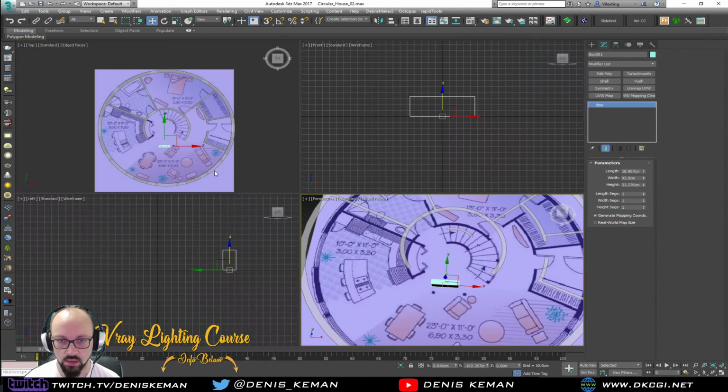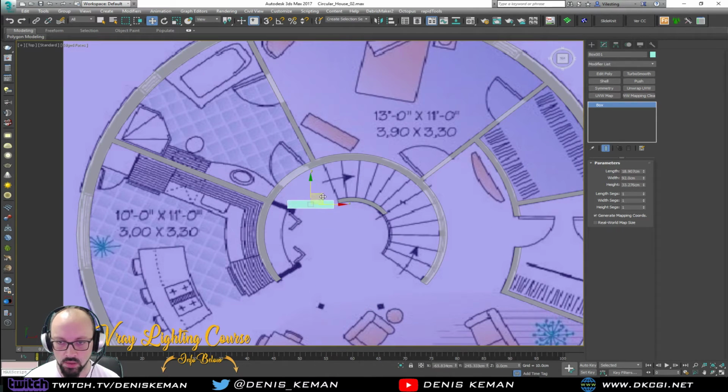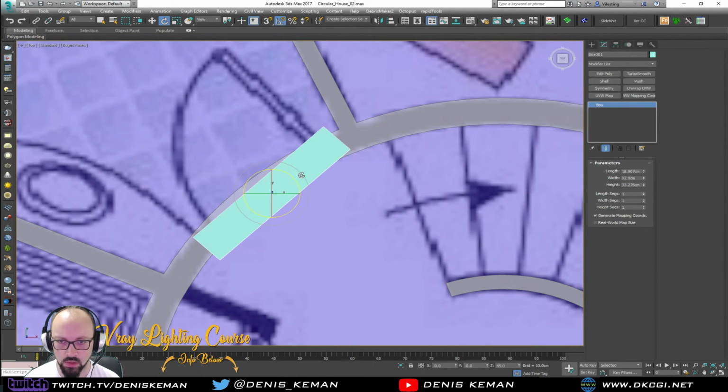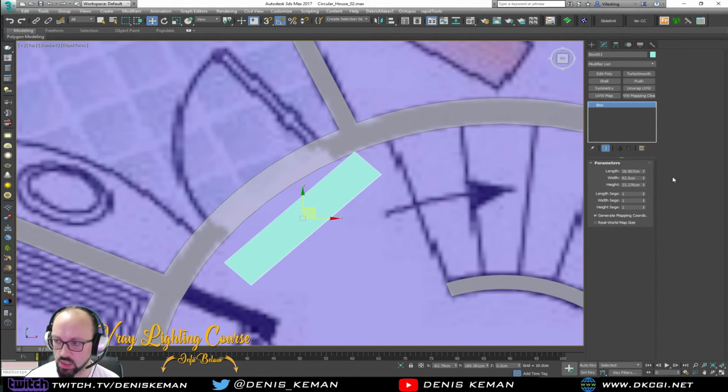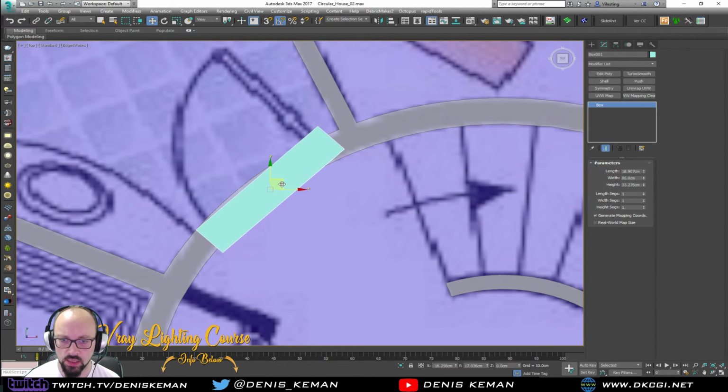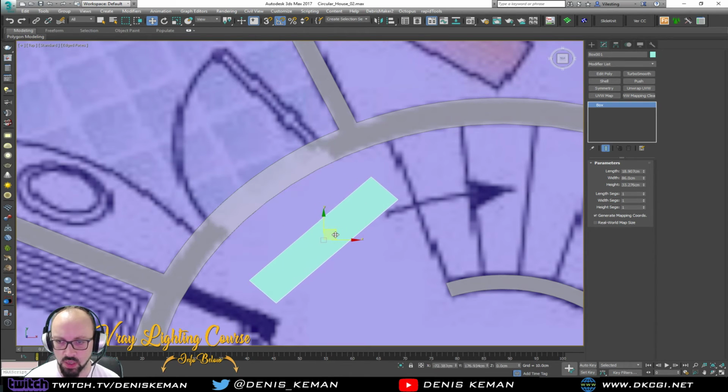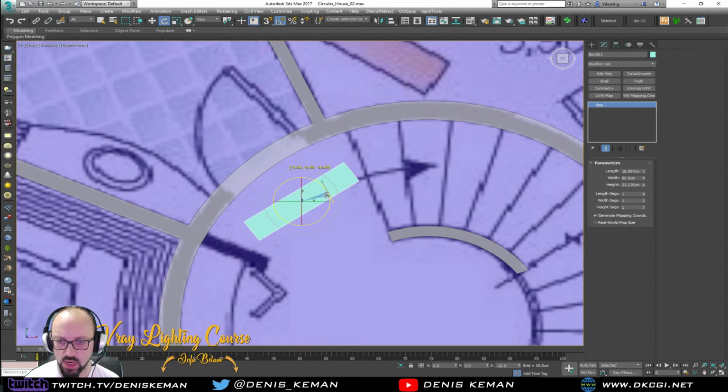I'm an idiot. So 920 looks to be a bit too big. So this is an 860 then. 86. All right. Yeah, 860 millimeters looks about right, so that's fine.